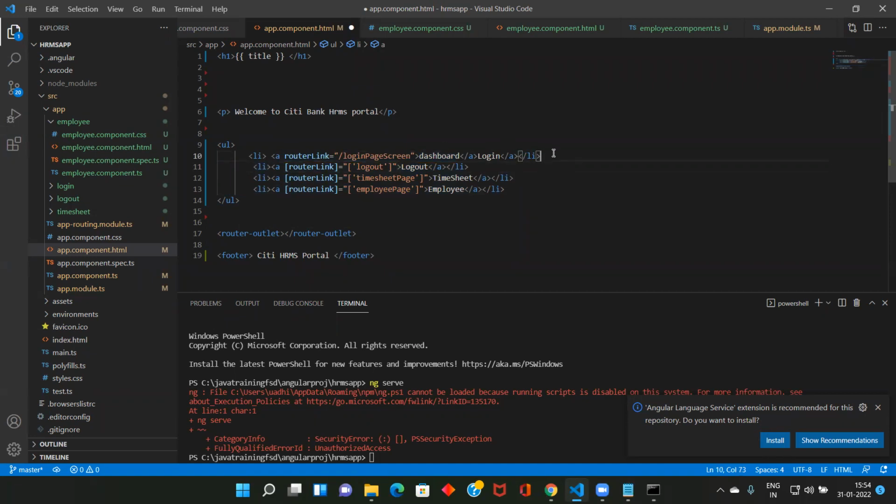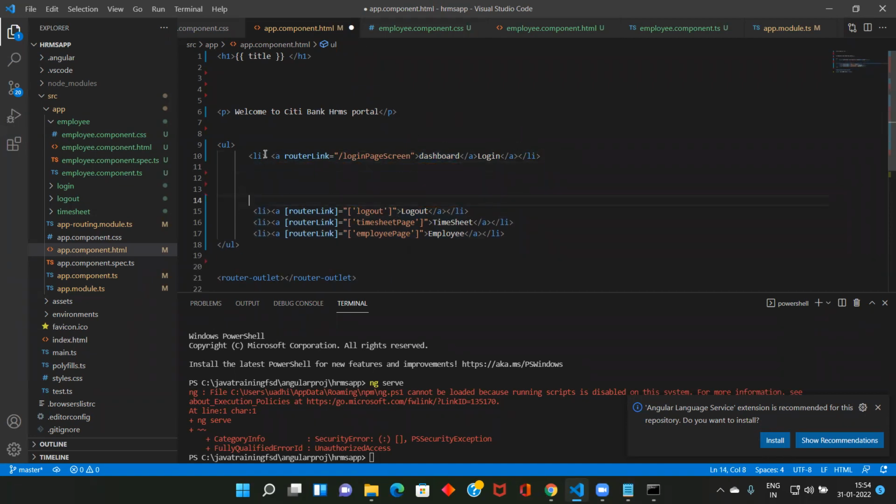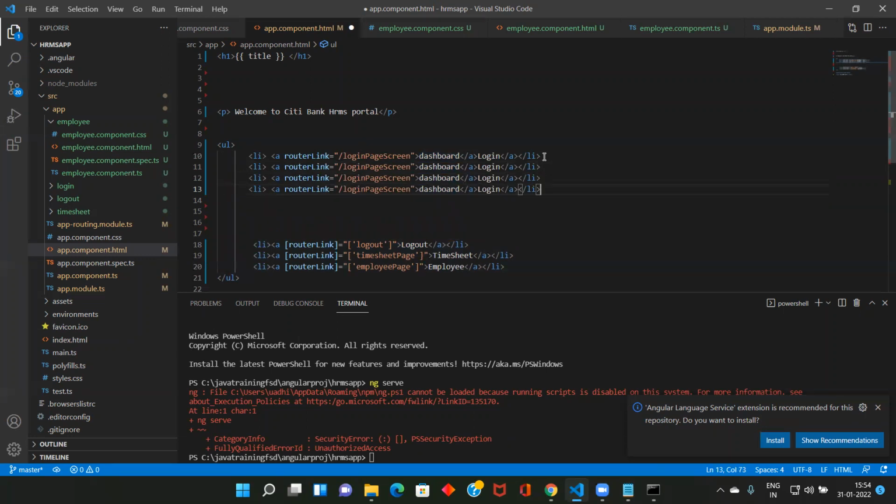So this is a problem here. If it's log out, I want to show log out.